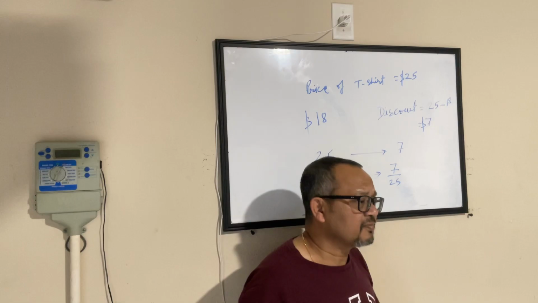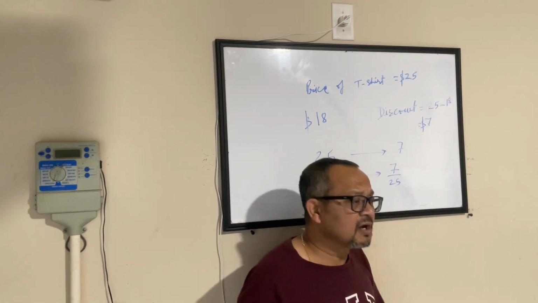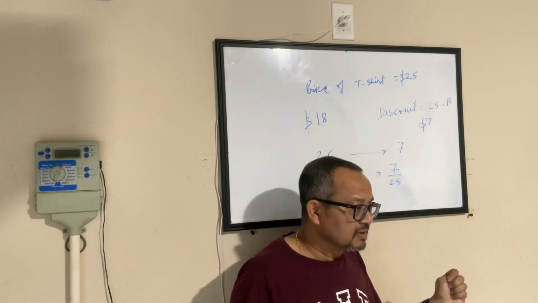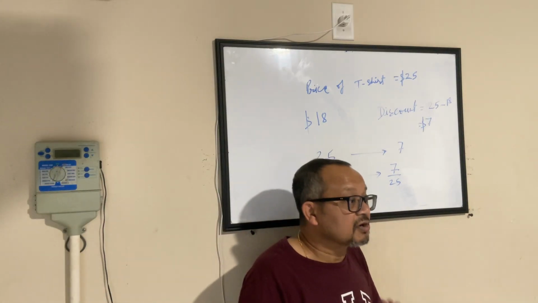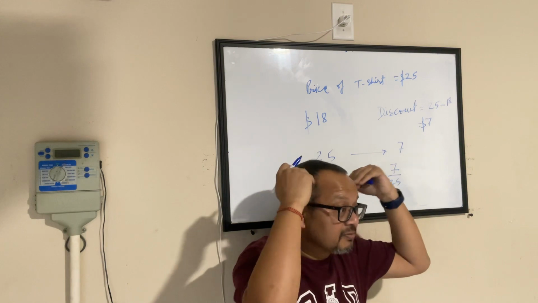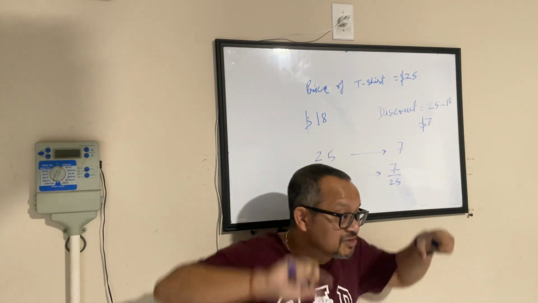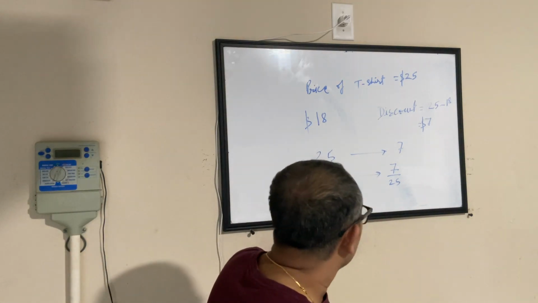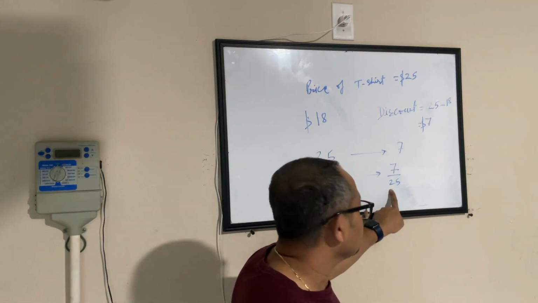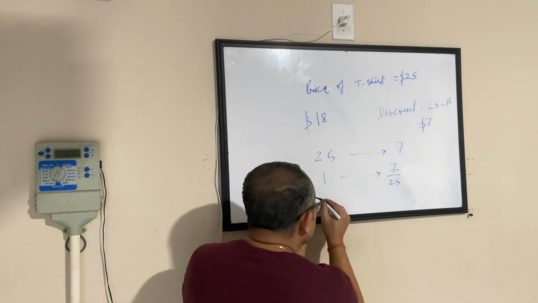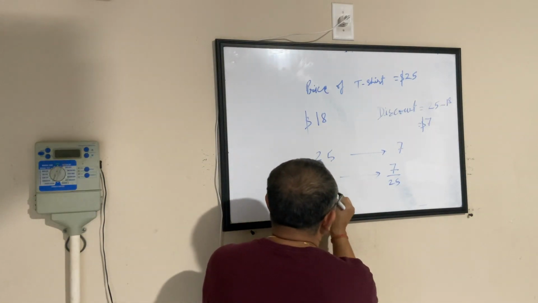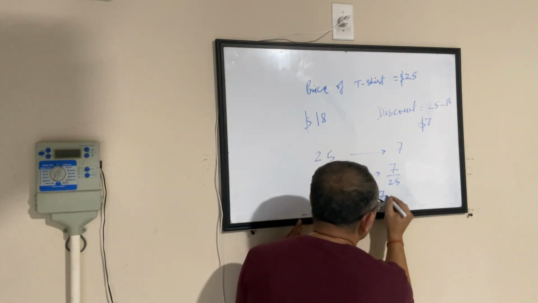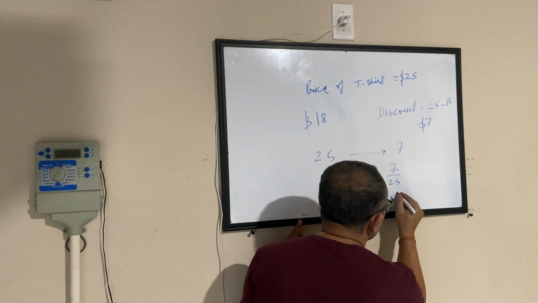Keep it shut for a little bit. I'm not in a hurry. I don't want to say that class is over, you guys go. So why do you have to rush? Concept comes with peace of mind when you make your brain work, not by churning your brain for no reason. For $1, I'm getting 7 by 25 discount. So for $100, how much will I get? I will get 100 times of what I'm getting for $1. 7 by 25 times 100.